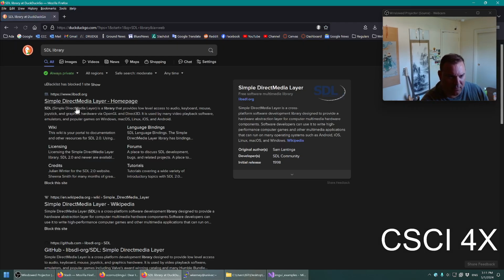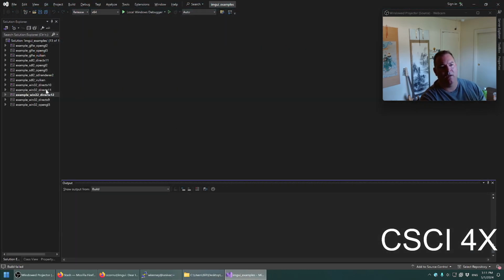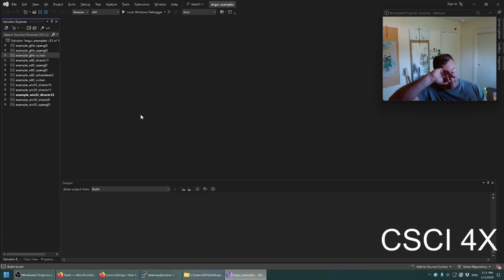Simple Direct Media Layer. Okay. And so that's a cross-platform way of drawing graphics to the screen. Then there's OpenGL, and there's DirectX, and Vulkan is kind of like a lightweight one. It's also made by the OpenGL people. It's not exactly OpenGL, but it's more lightweight than it.